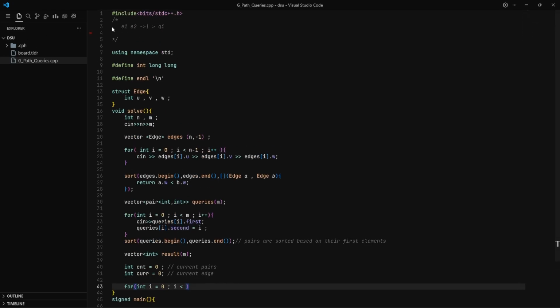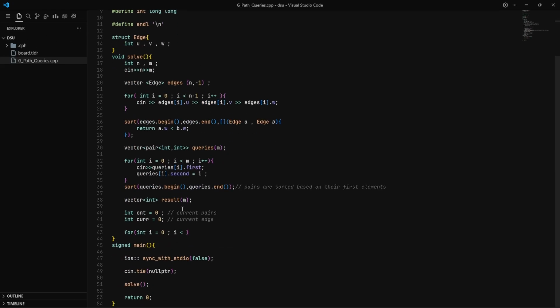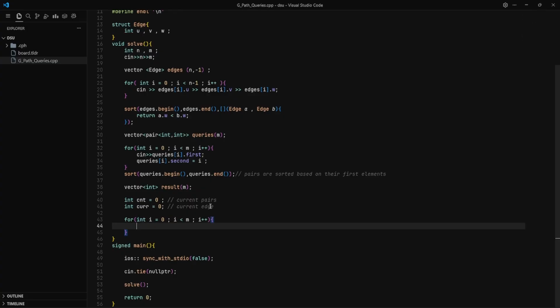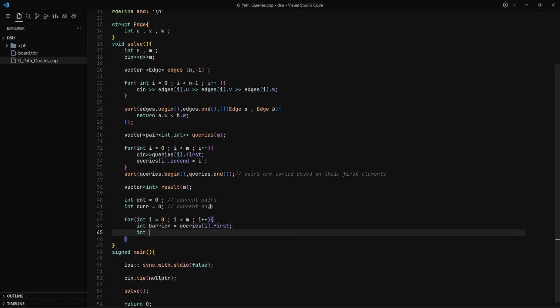And this was our approach, right? We would traverse till we hit a barrier, for all m queries. So the barrier is equal to queries Qi, which is nothing but queries of I dot first, and we should also store the index because we need to assign the count to it.